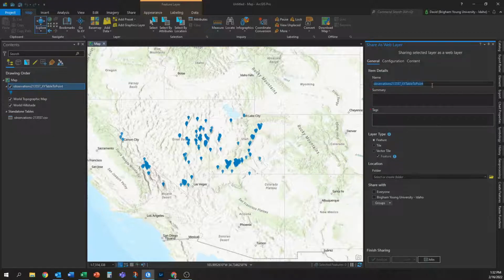Okay. I'm going to call this Pilo for Pinus longeva, the scientific name of bristlecone, Great Basin bristlecone pine. And I'm going to call it Observations iNaturalist. We have to put in a summary and a tag for it as well.